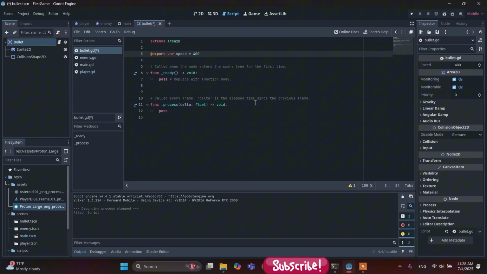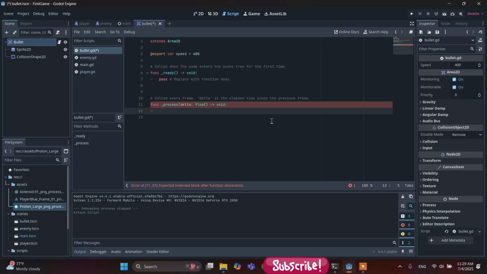Next, let's go to the _process function and write some code there. Our bullet will go upwards, shooting out from the player. For that we are going to change the position of the bullet.